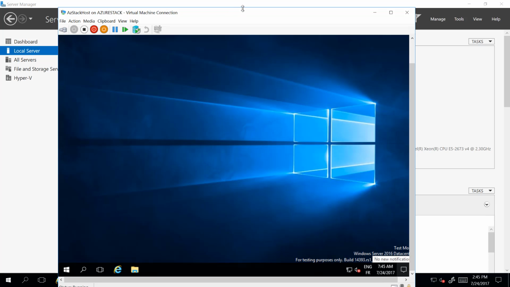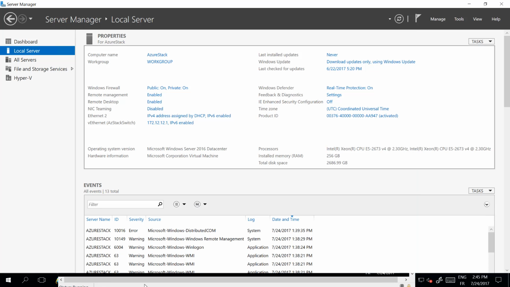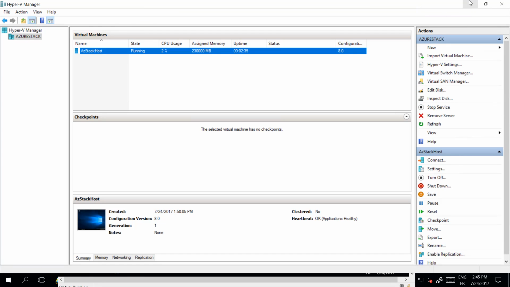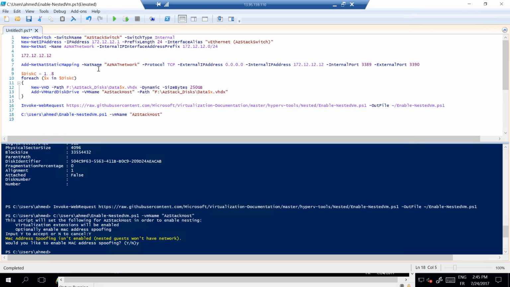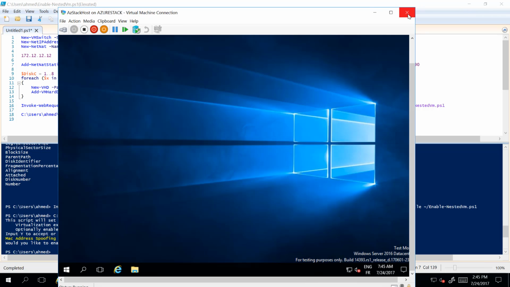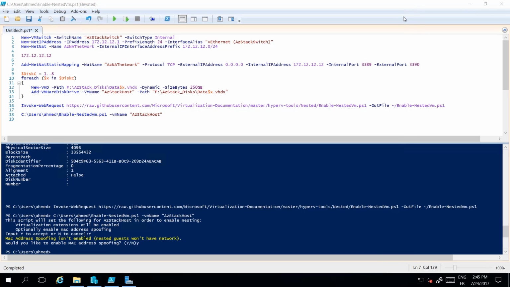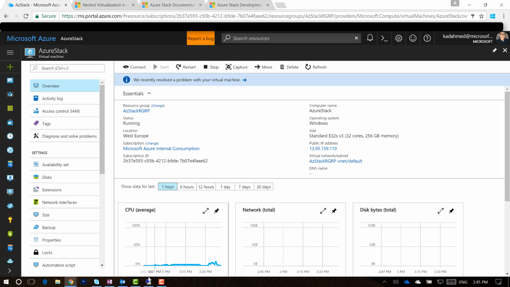Okay, so our VM is on now, and if you remember, when we were doing the configuration, we created a route to allow routing traffic from external addresses to this particular VM, traffic coming from 3390 to 33890. So now we just close this and connect through RDP to this IP address using this specific port.